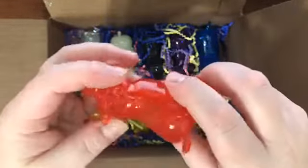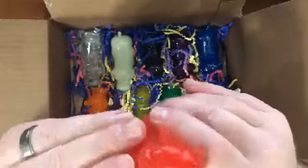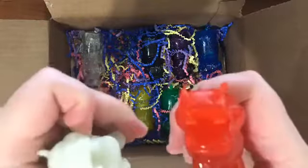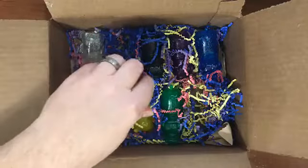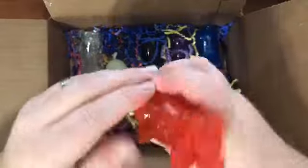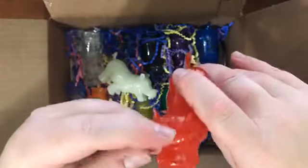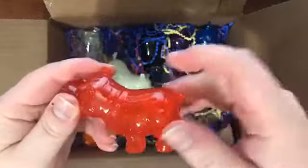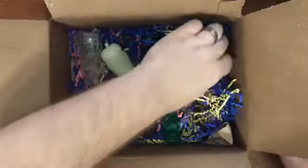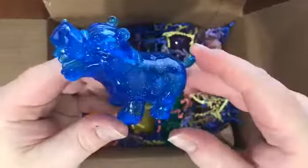You can see the seam around the edge — this is just how they put it together. I'm not sure what type of material this is, it's either PVC or ABS I'm guessing, because I don't think it's resin. This dude's little front leg is kind of tilted in a little bit — I don't know if I can squeeze it out. It does kind of look like there's a hollow cavity in there — I don't know if that's just part of the production process. So this is the red one, and then we have blue.